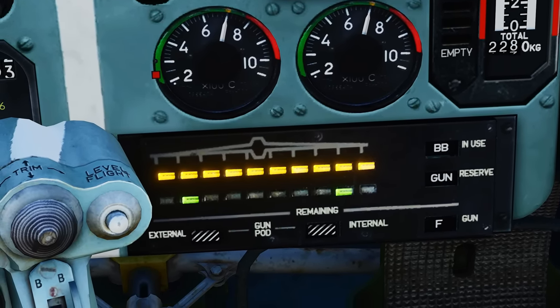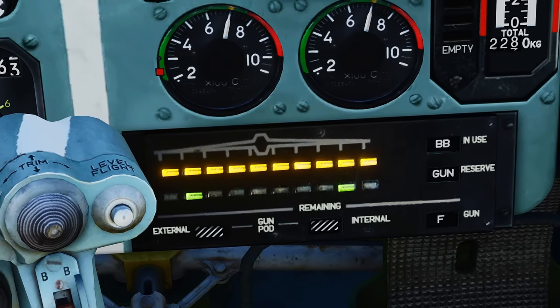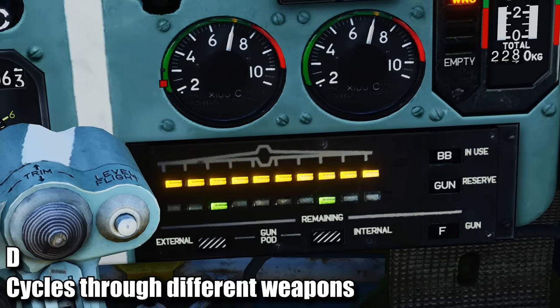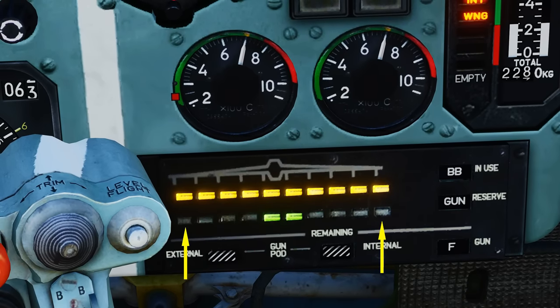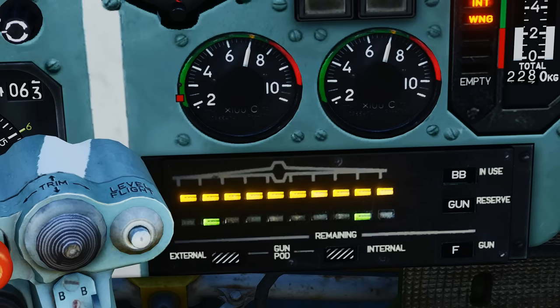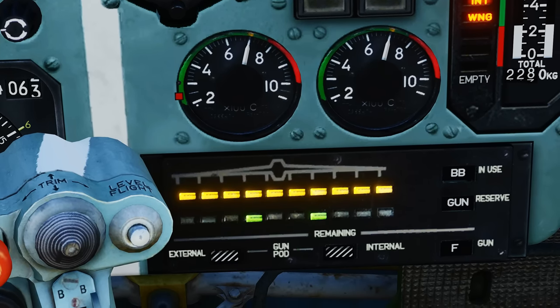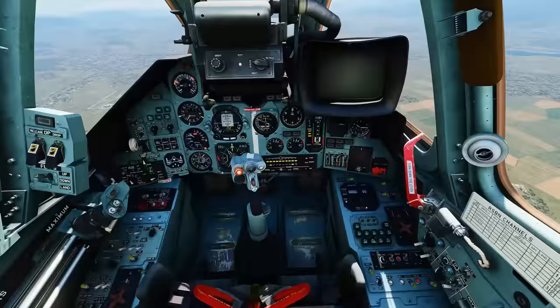If I wanted to scroll through these different types of weapons, because we have several different types, I would press D as in Delta. And this will let you select different stations. You'll note, though, that the outer stations are not selectable right now, because those are air-to-air. That's a completely different mode that we would need to switch to. Not today's problem. So, what bombs do we have today?